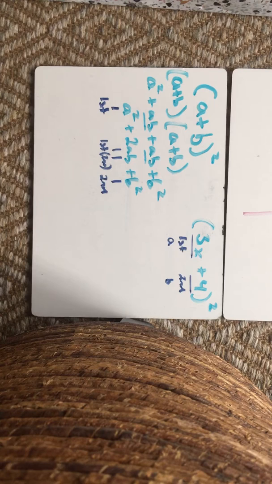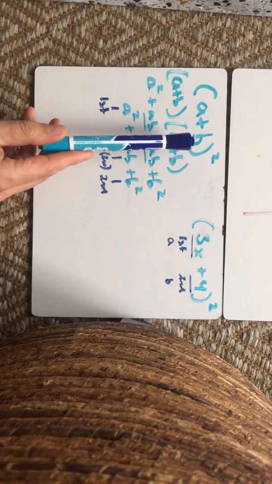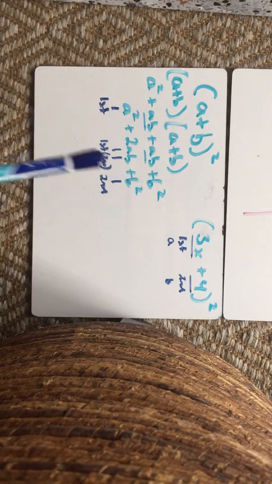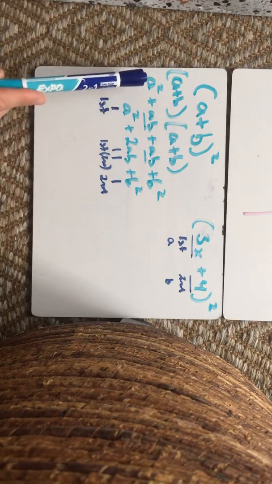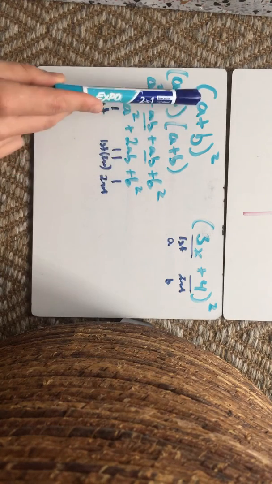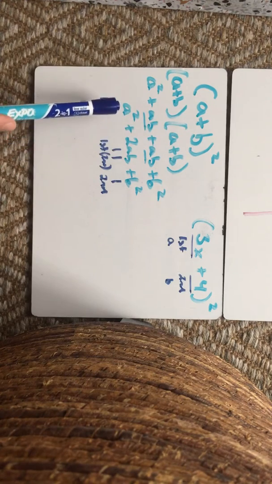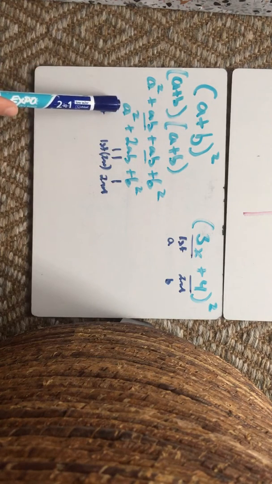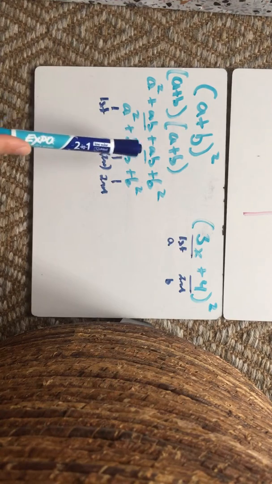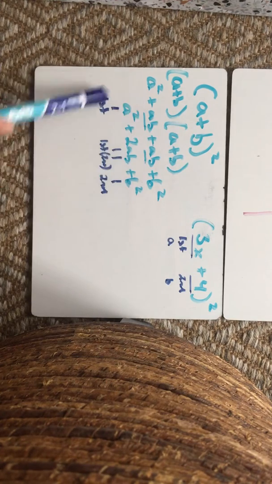And today we're going to be talking about a shortcut, how to solve certain problems by simply using a template, we could say. So, for example, if I have two numbers being added and then squared, so I have a polynomial, but it's an adding polynomial and it's being squared. If I use the FOIL method and just work it out with a and b, I end up getting a squared plus 2ab plus b squared. So anytime I have anything in this format, I can take my first number, square it, add my first number times my second number times 2, and then add my second number squared. And that will be my answer.